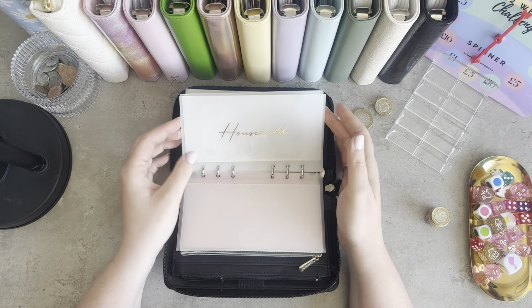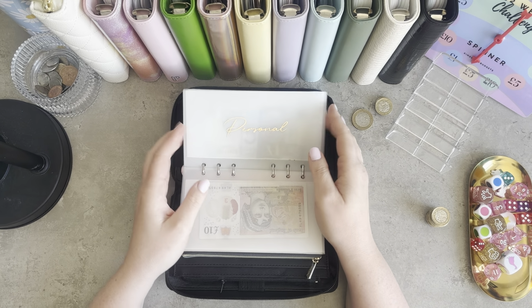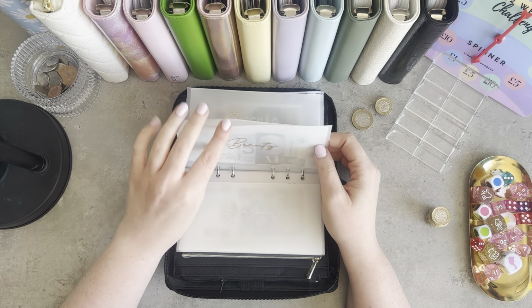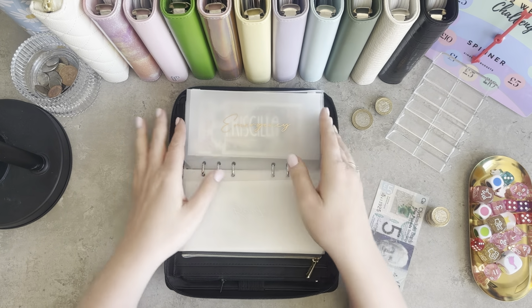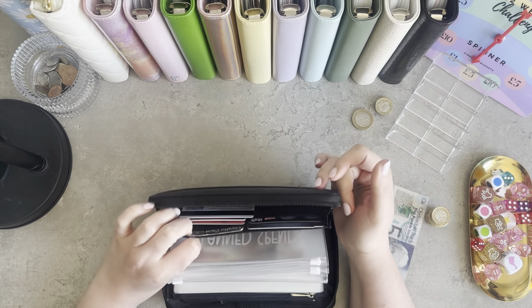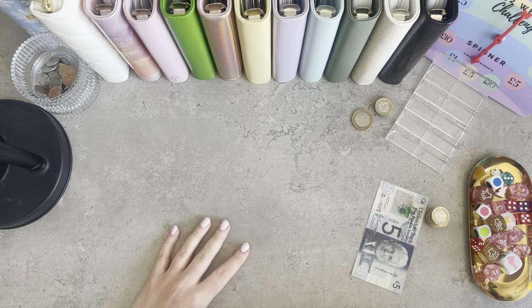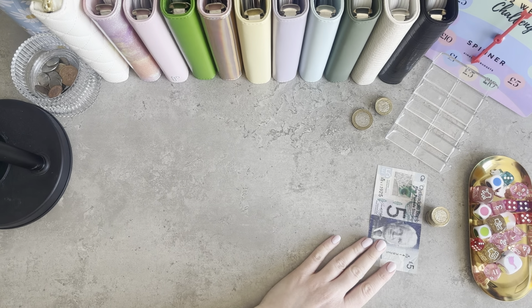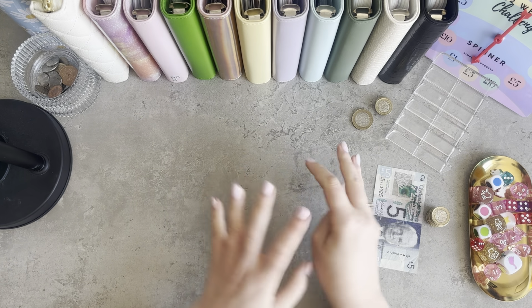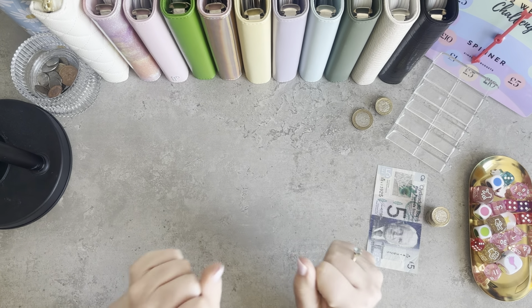Right, so nothing in food shop, nothing in household bar the change. Petrol is still rolling over this month. Nothing in personal. Beauty still has 5. Nothing in emergency, and then these are staying in for the rest of the month. So pretty quick check-in, it looks like, again. But that's fine. It just means that we are obviously doing well with our budget, so we are staying within our budget, only just, but we're getting there.